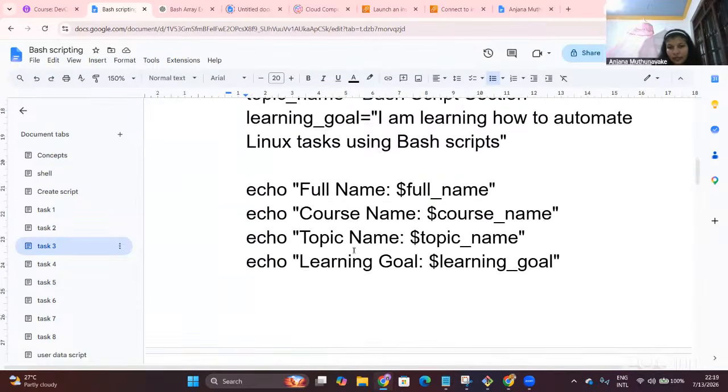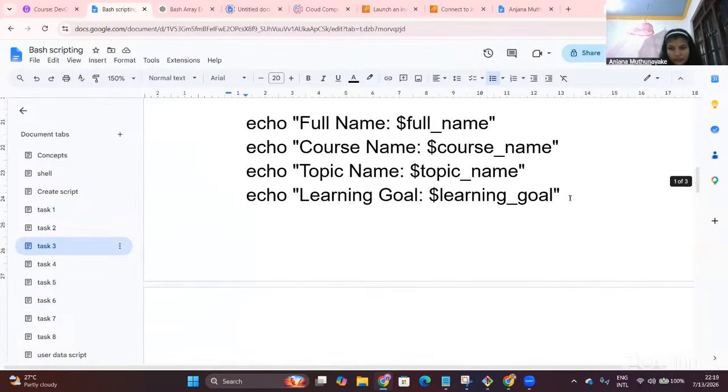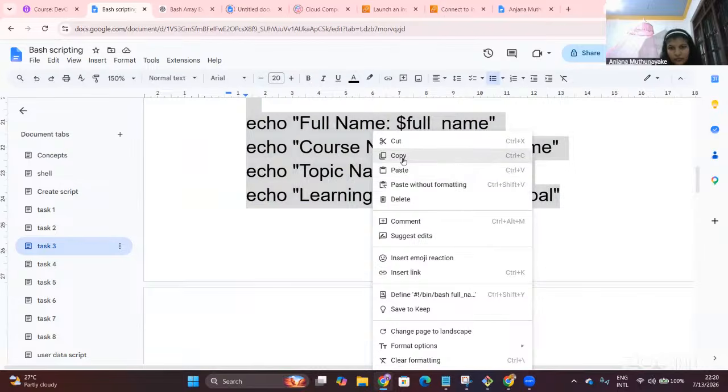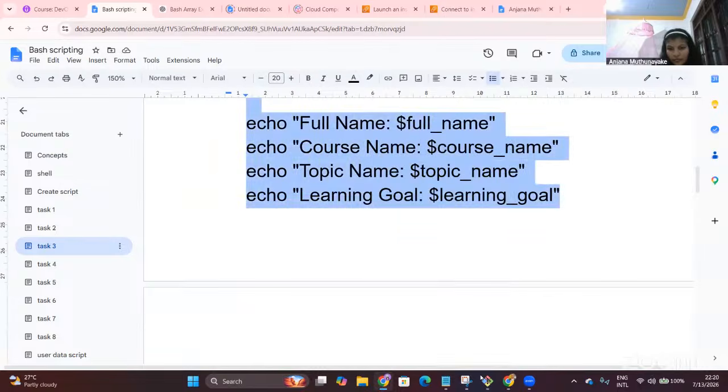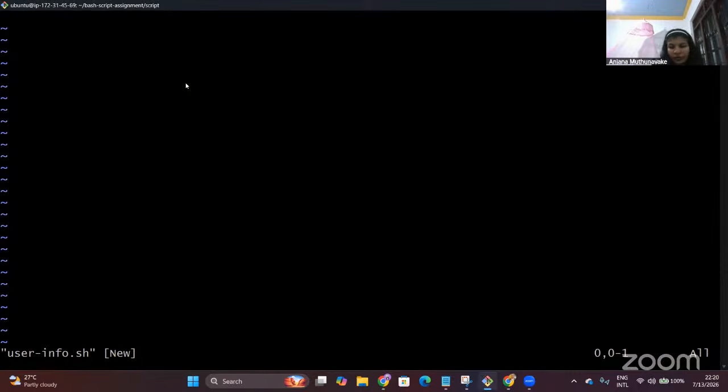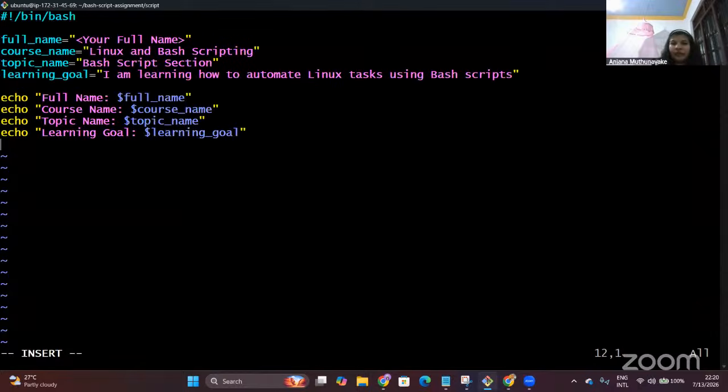I can copy this. And if I need to paste in VI editor, I can press Shift and Insert like this, and then it will paste. And here you can see we have our shebang line.